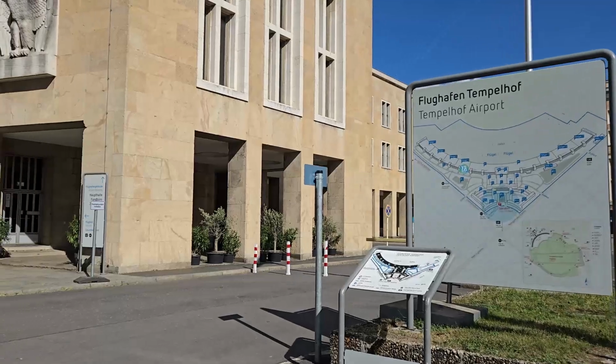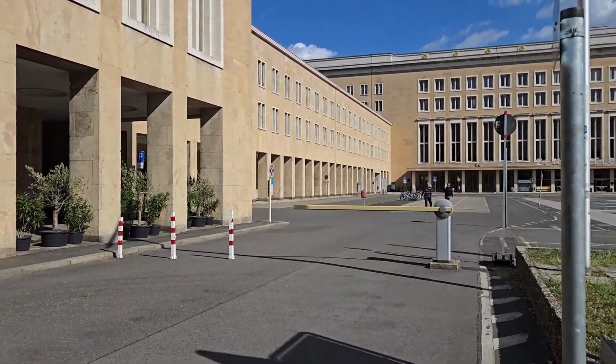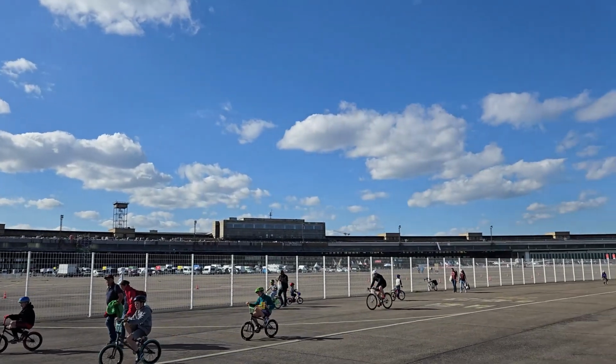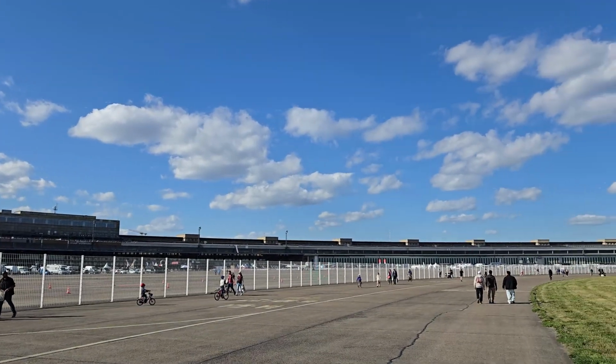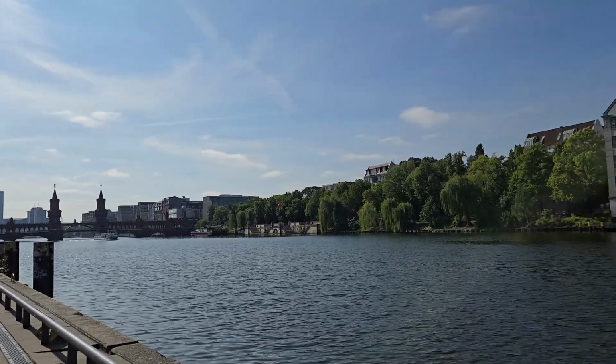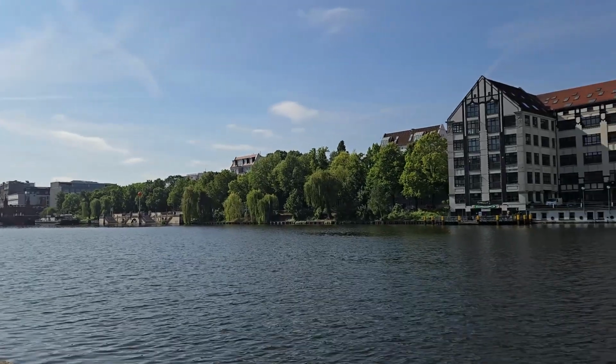I mostly spent my first few days touristing. One of the highlights I wanted to mention was I visited the Tempelhof Airport, which is an old airport from the time when the Berlin Wall was still up that's now been converted into a massive public park that you can bike in. Absolutely stunning. And I made some other stops too before it was Sunday morning, and therefore it was time to do a flea market run across the city.